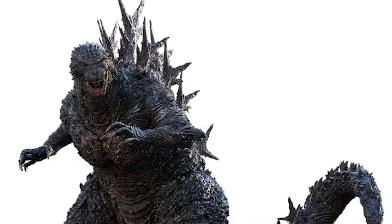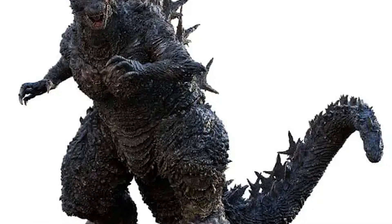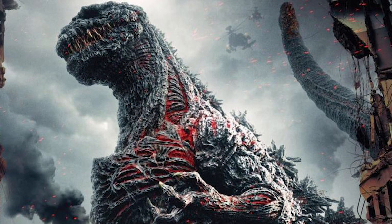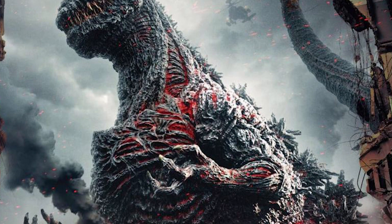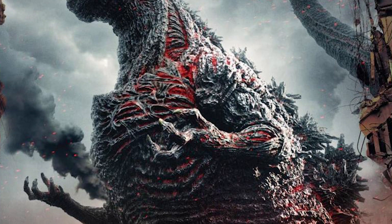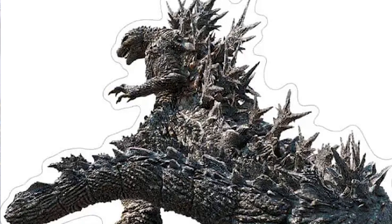Starting off, we're going to talk about the design — I have the picture up to my left, so if you see me glancing over, I'm just looking at it to give more thoughts. The design looks great. It looks like a more traditional Godzilla design as opposed to the Shin Godzilla design, which I feel fits that version. I really like the Shin Godzilla design, especially how horrifying the eyes, mouth, and faces are, and the fact that it looks like a mushroom cloud. That design is great for that film, but this design I feel I probably like — we'll have to see the film to find out. The design is more traditional.